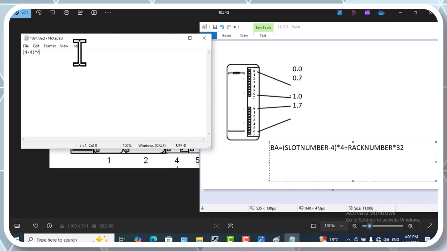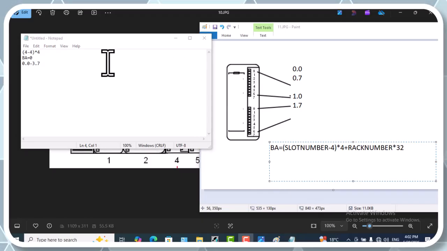I think now we will not continue to calculate because the base address is equal to 0. So the first base address of the module installed in slot number 4 starts from 0.0 if we use a 4-byte module, and finishes with 3.7.